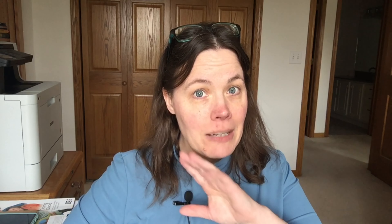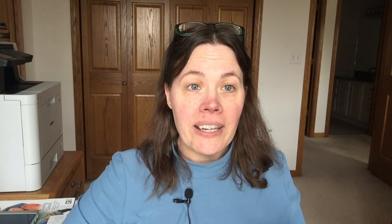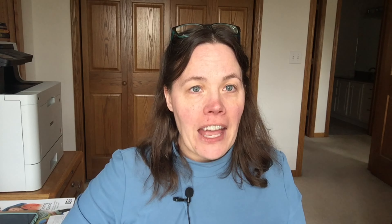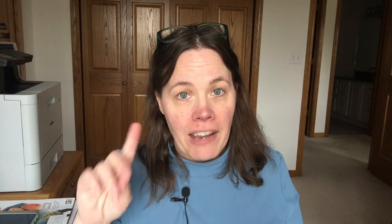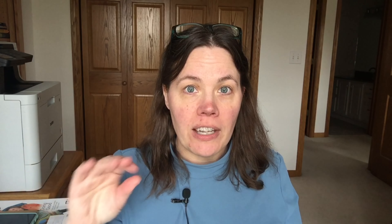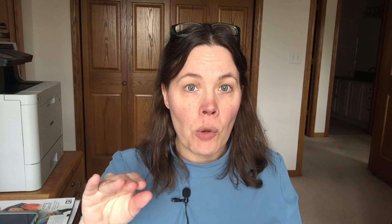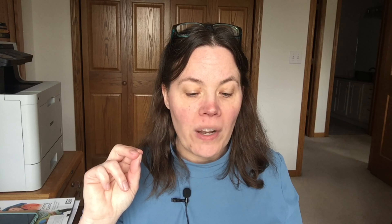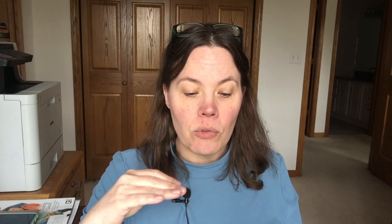I have made my dress for the last two years. This year, if I can go, I won't be able to make my dress. However, I had been scouring the internet to find what I would consider the perfect gala dress for me to be installed in. There are five patterns I absolutely love. I have made one, and one was my gala dress last year — that is my special mention and will be my last one. These are in no particular order.